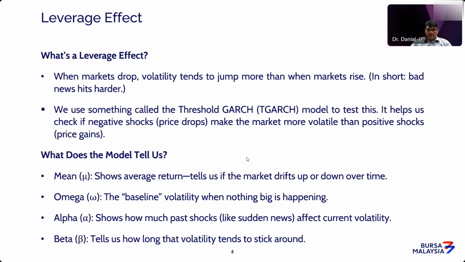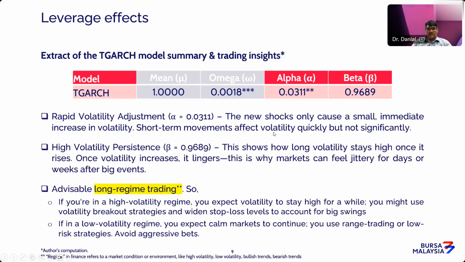All right, next. After we run the test, we have these coefficients. Alpha is 0.0311, beta is 0.9689. The asterisk you see here is the statistical significance level. However, that is not something we want to discuss tonight. We are trying to make sense of and interpret what those numbers mean. So we have alpha 0.0311 with a significance level of 2 asterisks, 2 stars.